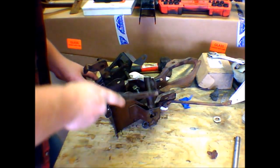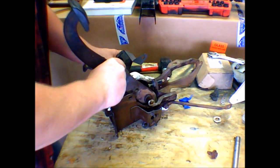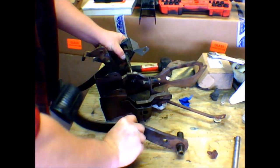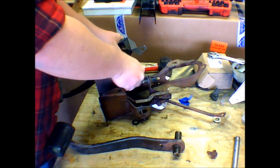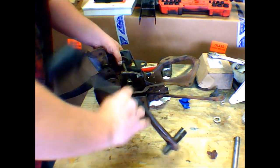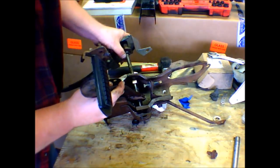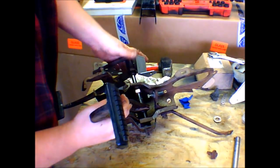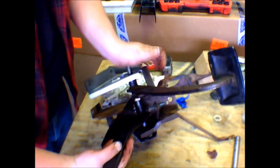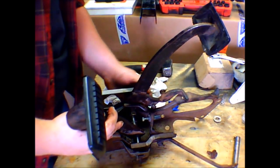So we're going to put that on like so. Be so much easier if someone wouldn't have cut this up, but the old saying of you get what you pay for is true. And holy crap, I didn't have to fight that much.